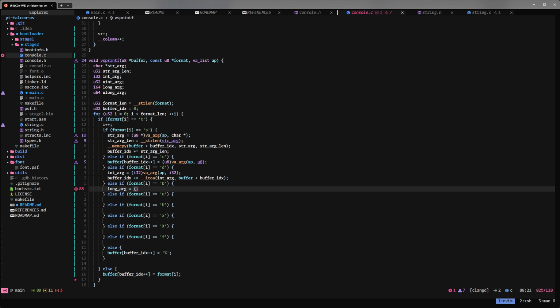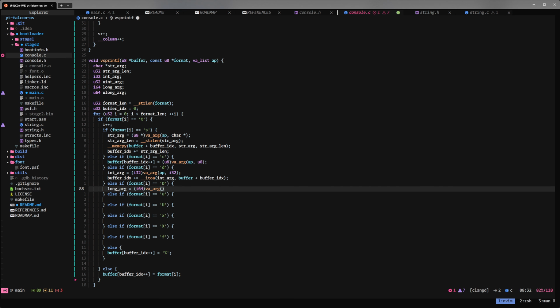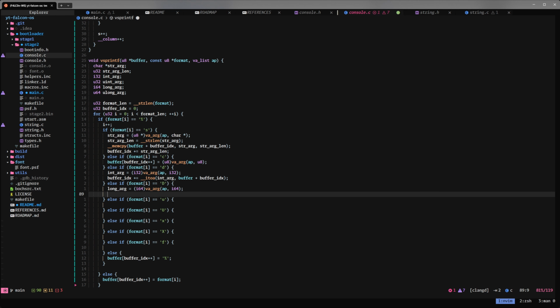Okay, so here we want this to be an I64, and we are going to call vararg with AP and I64 as our argument. And here we'll pretty much do the same thing. So buffer index incremented by I2A, and I2A takes the value, which is our long argument, right?